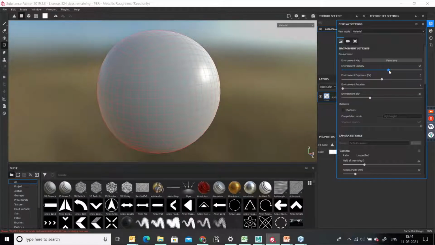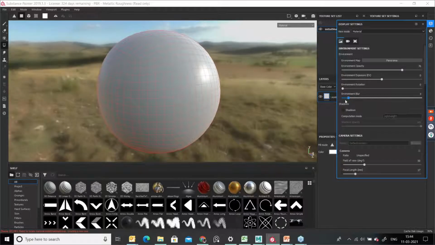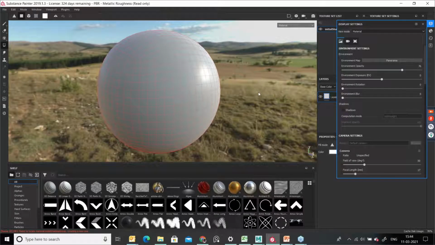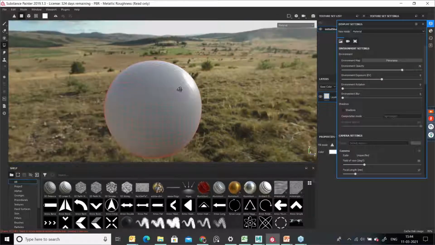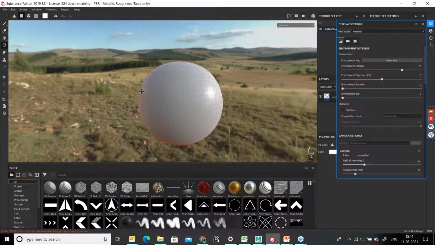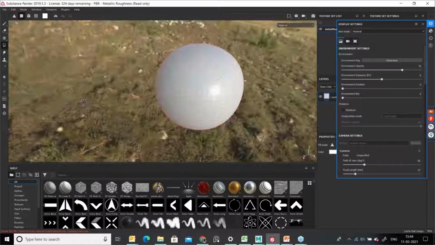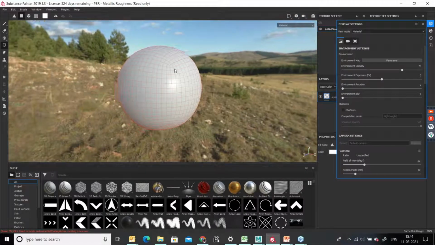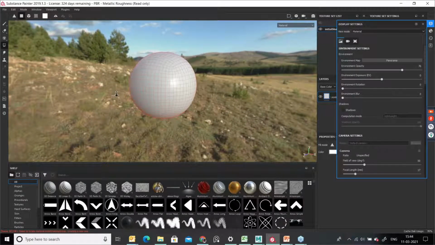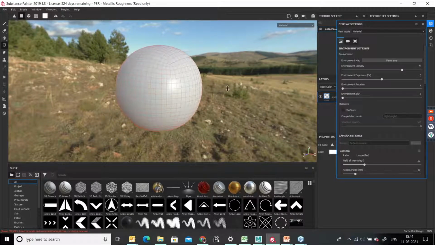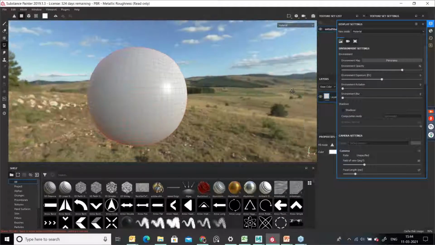When I increase the environment opacity, I can see the environment a little bit blurry, because this environment blur is on. Because of that, it's blurry now. I'm going to reduce this blur value. See, when I reduce the blur value, automatically I can see the environment very crystal clear. Here, I get very clear visibility of the background behind the geometry. So I can rotate and zoom in, zoom out. The geometry is going front and back, but when I rotate the entire scene, you can observe it over here.